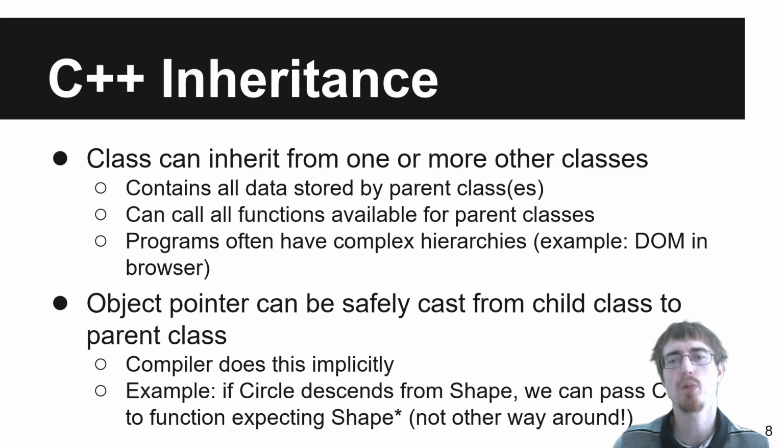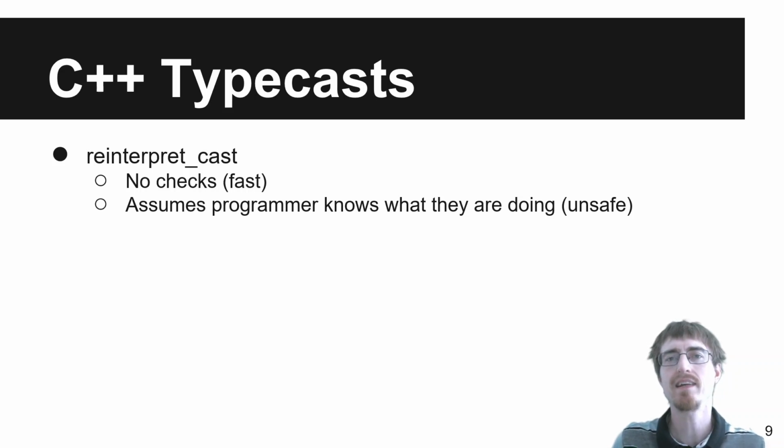So we can pass a pointer to a circle object to any function expecting a shape pointer, but not the other way around, because the shape might equally be a triangle or a square. And in this case, obviously, it would not be correct to cast it to a circle pointer. So casting a child type to a parent type is implicit. We don't need to think about it, the compiler does it for us in cases where it can be done. If we try to do other casts between objects implicitly, it will not work, and the compiler simply gives an error stating that the type is incorrect.